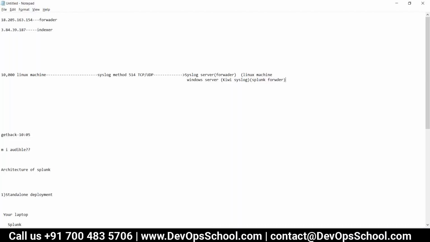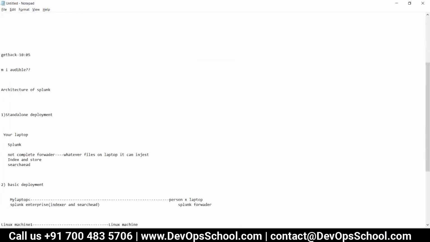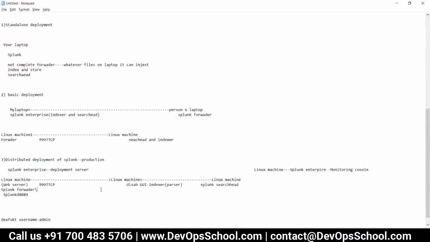And also, if I want to restrict, suppose we have installed forwarders on multiple machines and we are getting the logs to the same indexer, but I would like to limit the user to see the logs of just two forwarders, not anything else. In that case, the restriction will not be based on the forwarder, it will be based on the indexes. At the indexer there will be multiple indexes.